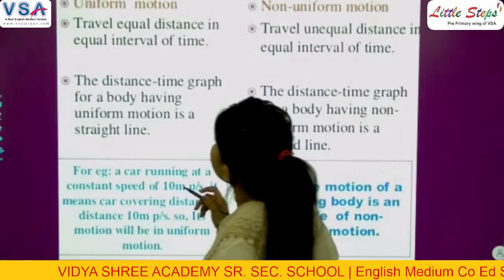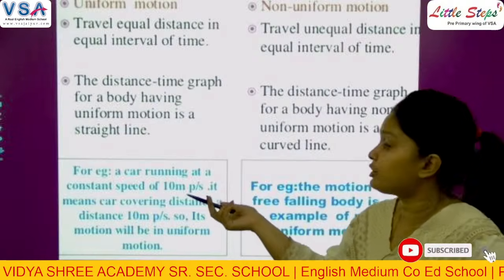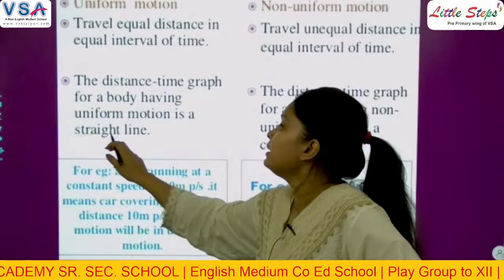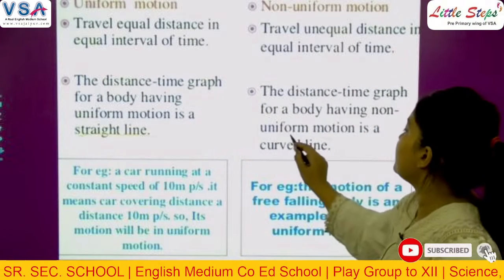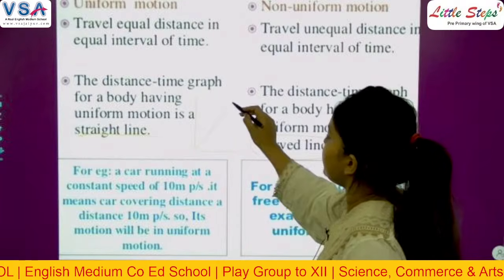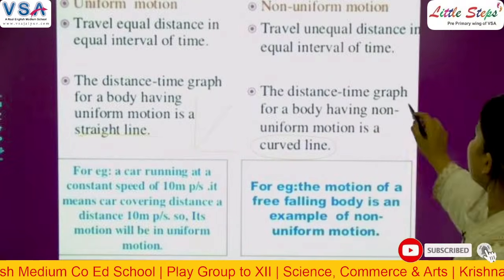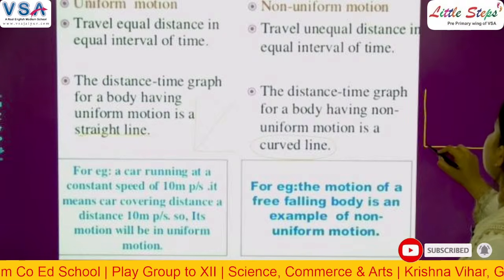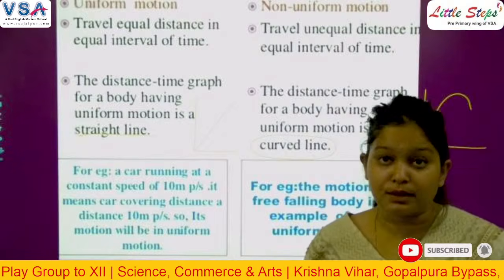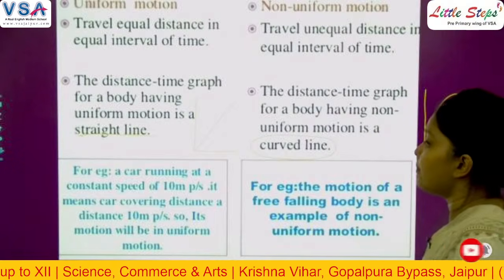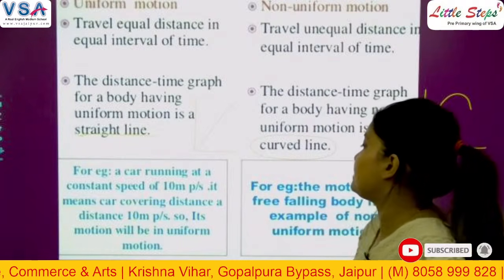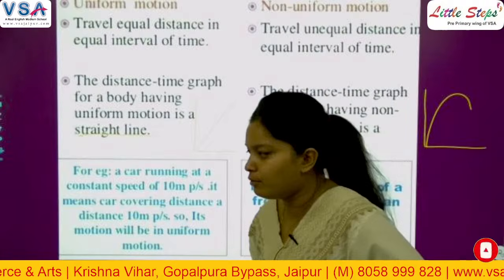Then the distance time graph, जो मैंने अभी आपको एक क्वेश्चन में कराया था फिलअप में, जो डिस्टेंस टाइम ग्राफ होता है वो हमेशा किस में रहता है, स्ट्रेट लाइन में रहता है, और इसमें कैसा रहेगा, कर्व लाइन में. Like I will draw it for you. This is the distance time graph for uniform motion, and for non-uniform motion the distance time graph will be a curved line. It is curvy, more curvy. So for example, a car running at a constant speed, एक ही स्पीड पर चल रही है, that is supposed to be a uniform motion.